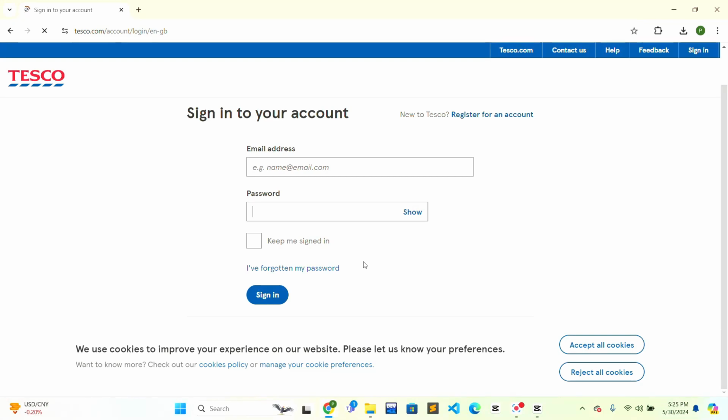And the password that you have newly created, enter that in the password box, and when you have filled all the details, you just have to click in the sign in button that is on the bottom left corner, and when you have clicked it, then you will be able to sign in successfully into Tesco Finance account.